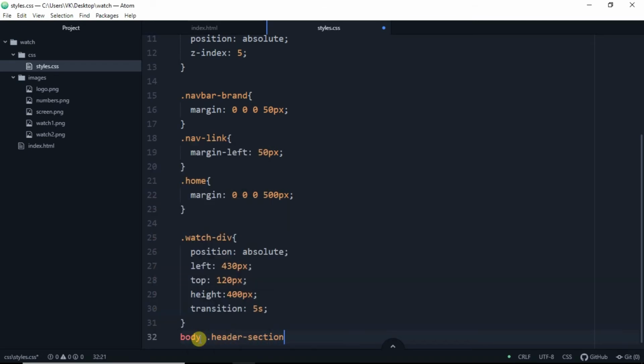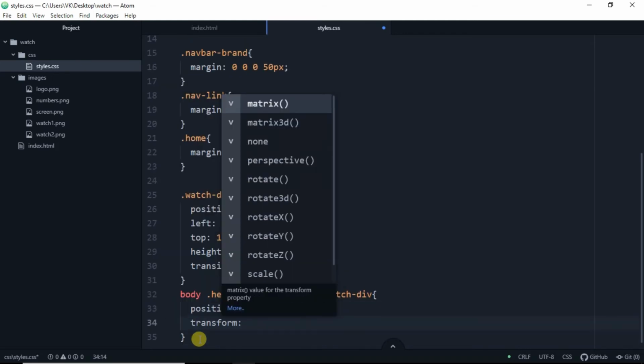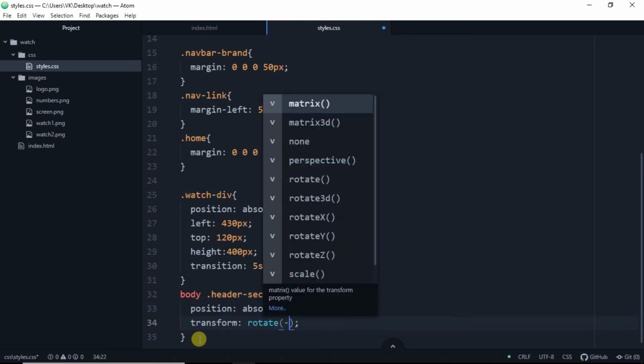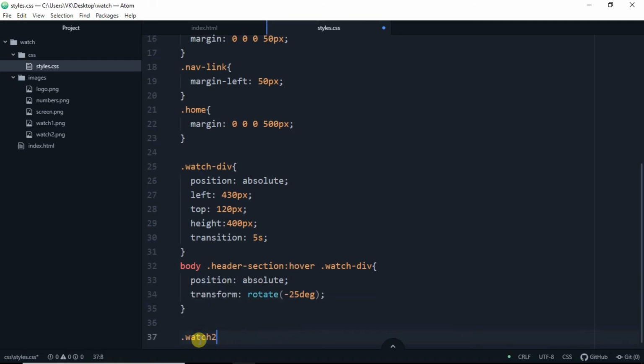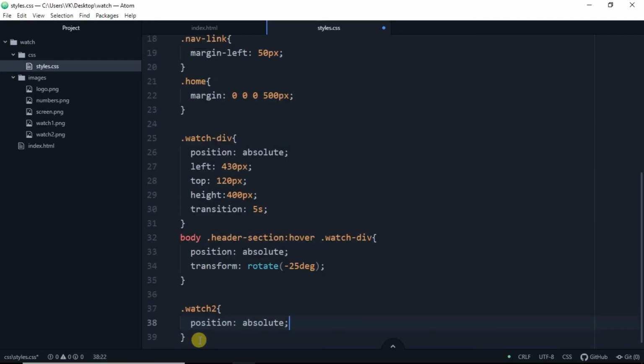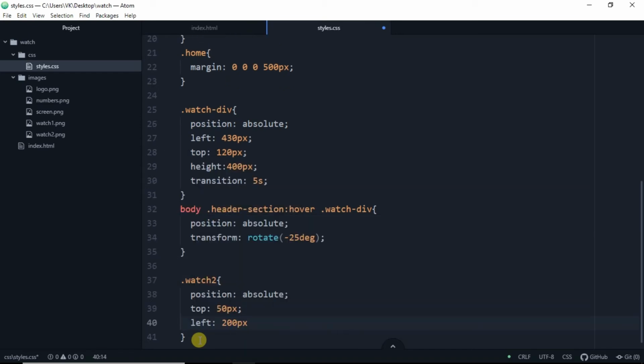Body.header-section when hovered, .watch-div position should be absolute. We'll transform it, rotate it, minus 25 degrees, and .watch2, which will be the watch. From top it should be 50 pixels, and from left it should be 200 pixels.